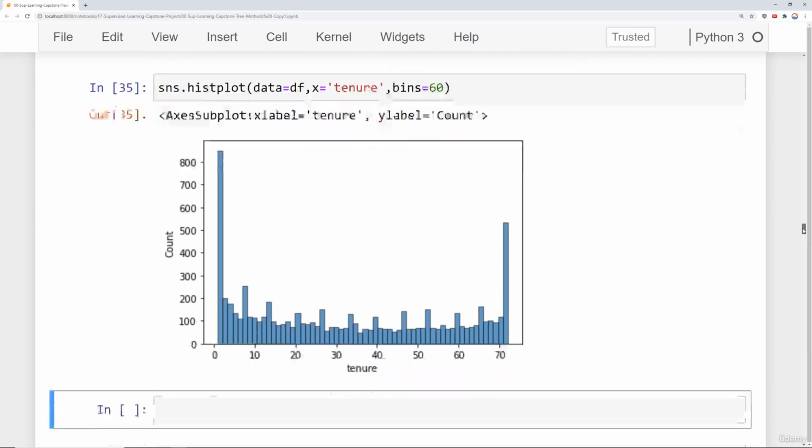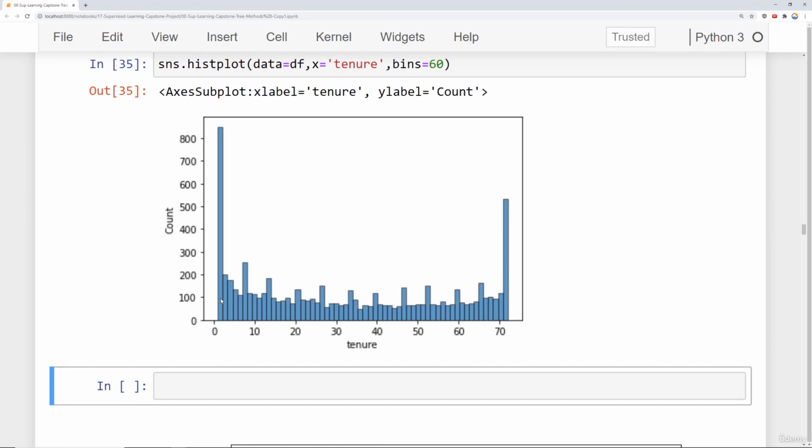Obviously, this is something you can experiment with, but this is just to get an idea of the distribution of the count. And what's interesting here is you have a very high number of people that are with a very low tenure, almost like 1 or 2 months. And if you want, you could also use something like a bar plot to actually show a bar distinctly for every single tenure type instead of a distribution here, kind of up to you. But the main idea you should be realizing here is you have a large amount of customers that are only hanging on for maybe 1 or 2 months.